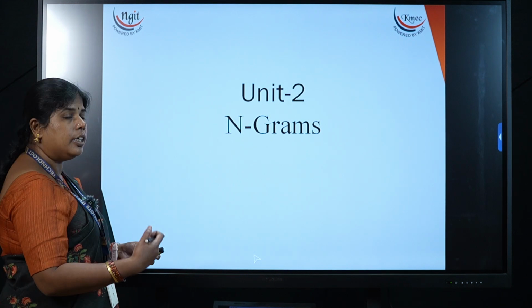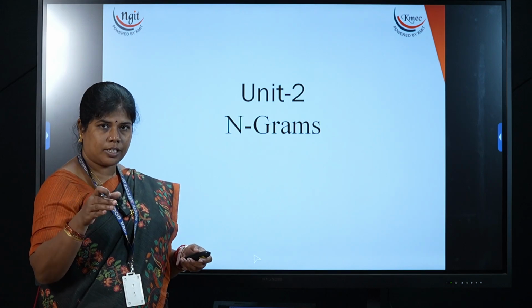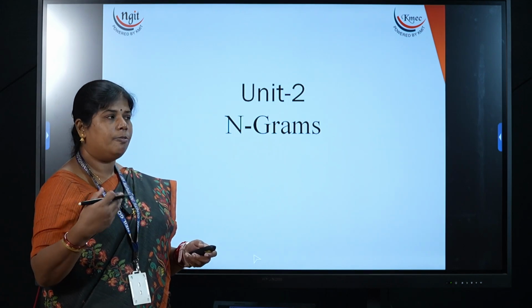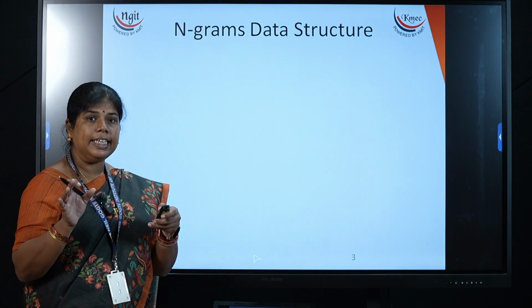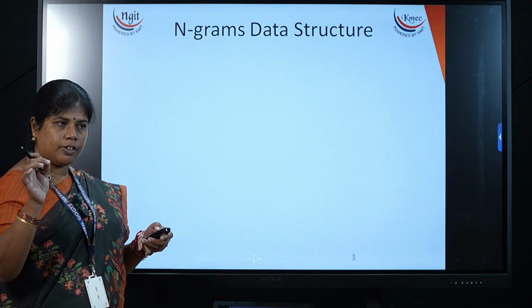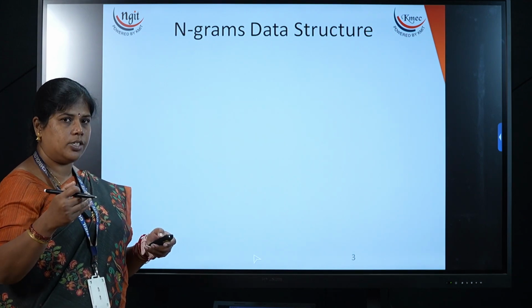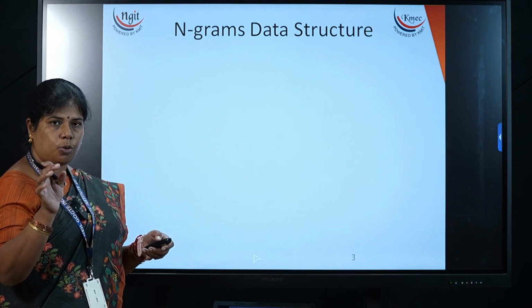Dear students, in this video we are going to learn what we mean by n-gram data structure and how it is useful for your information retrieval process. Now, what do you mean by n-gram data structure? It is mainly used in natural language processing after the tokenization step. Now, what does the gram mean? What is the width of your token?